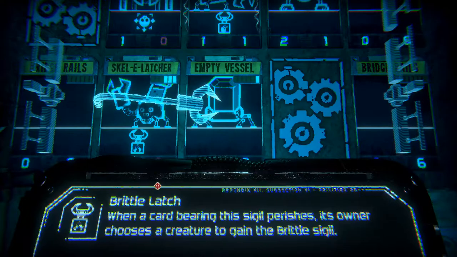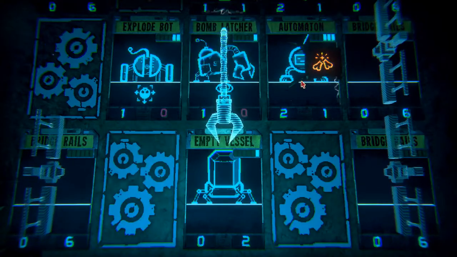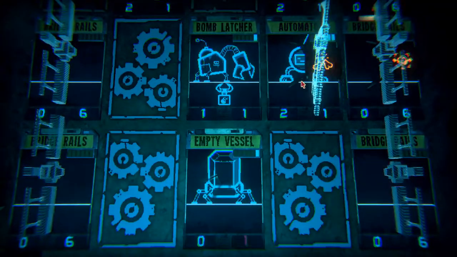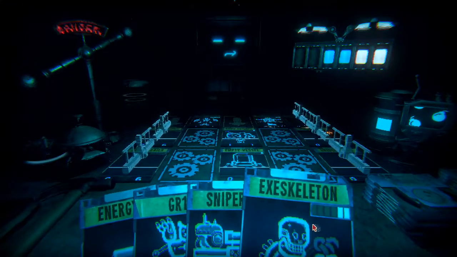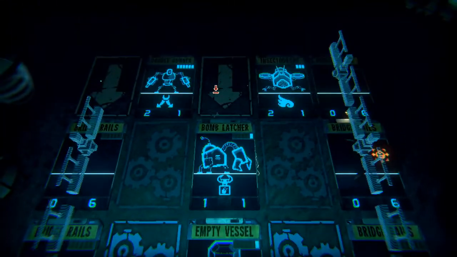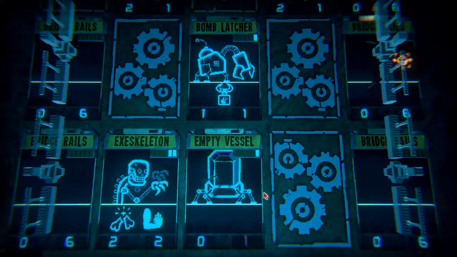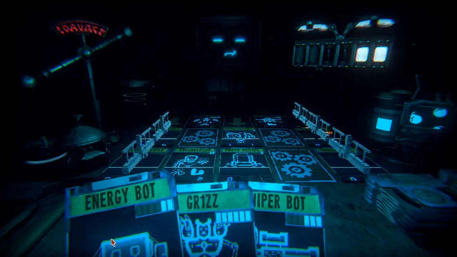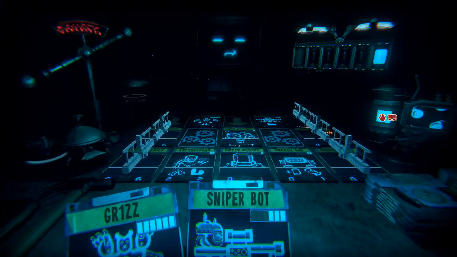What are we doing? To gain the brittle sigil? Oh, can I give enemies the brittle sigil? Those cards are a lot stronger if I can give it to my opponent. Because look, I just made his thing die. That's pretty awesome. All right, let's do 2 damage to him with that. Although I don't know if that's good because he's going to push my vessel out of the way. Not if I play something else, though. You attack me directly, so there's no reason not to place energy bot.